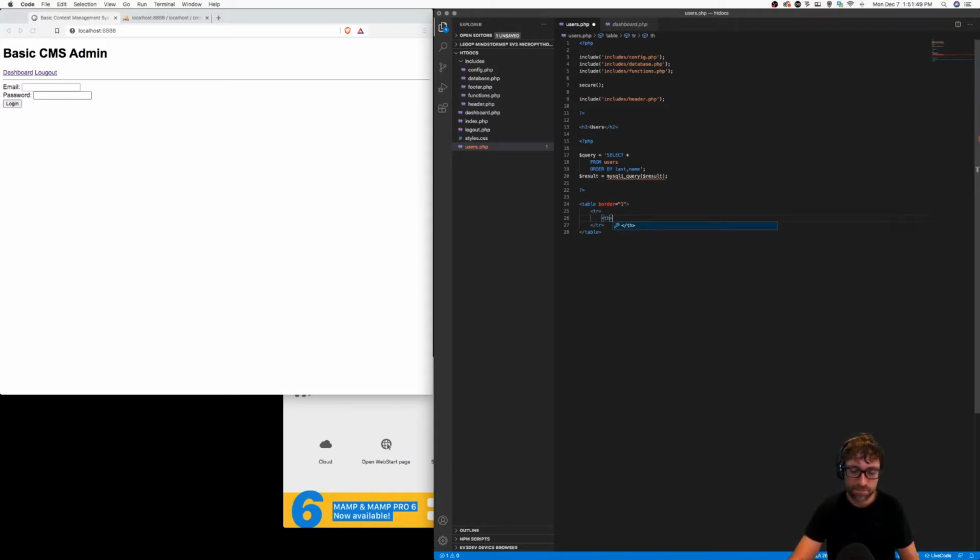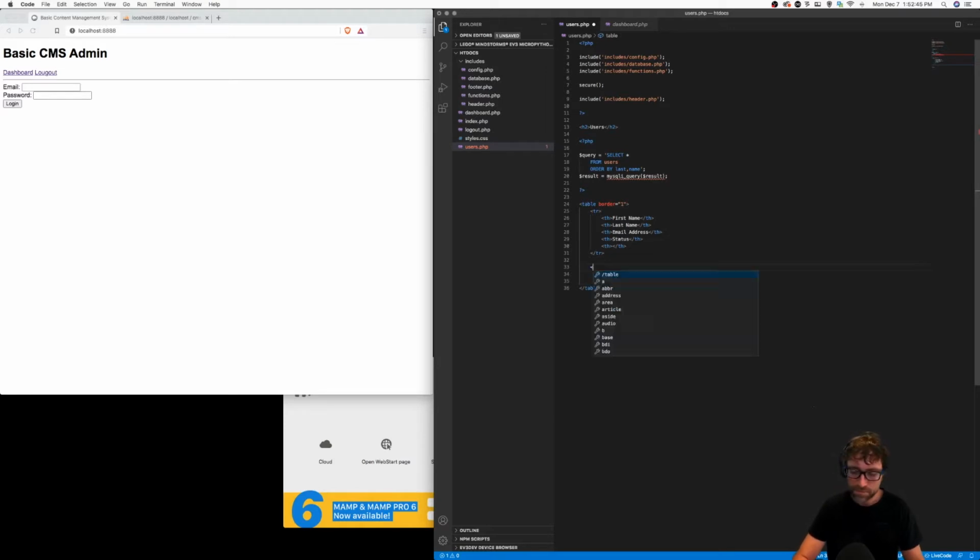So I'll have a column for first name, a column for last name, a column for email address, and status. And we need a column for our edit and delete buttons. So in our header, we can just leave that blank.